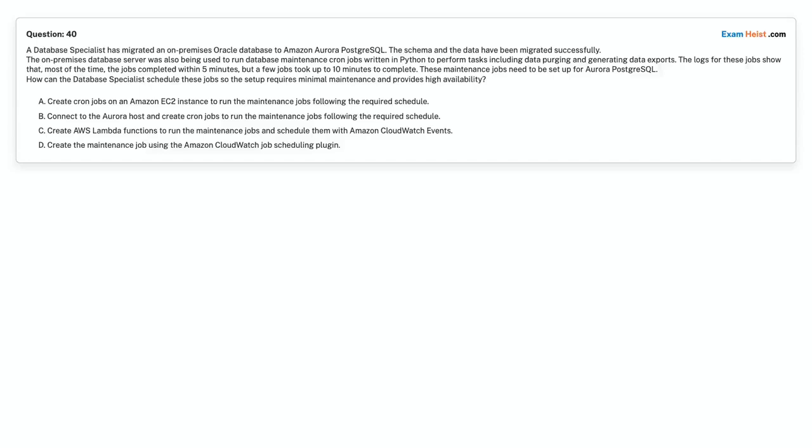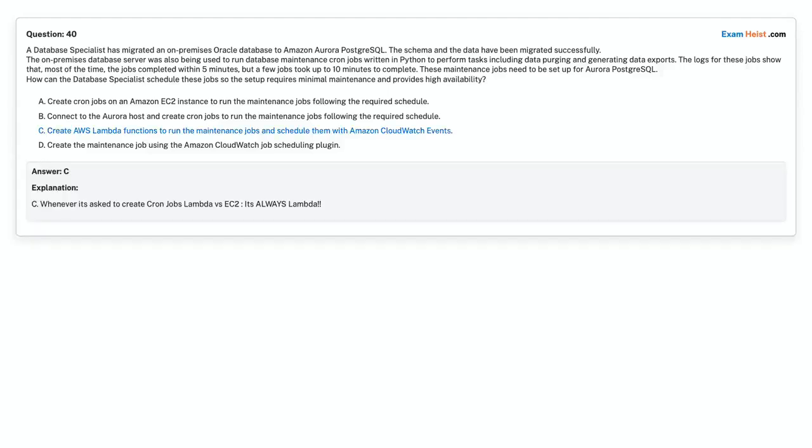Option D. Create the maintenance job using the Amazon CloudWatch job scheduling plugin. Choose the correct answer. Correct answer is Option C. Create AWS Lambda functions to run the maintenance jobs and schedule them with Amazon CloudWatch Events.